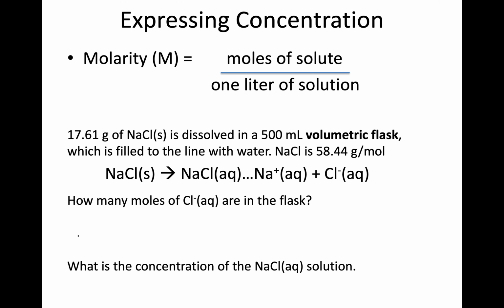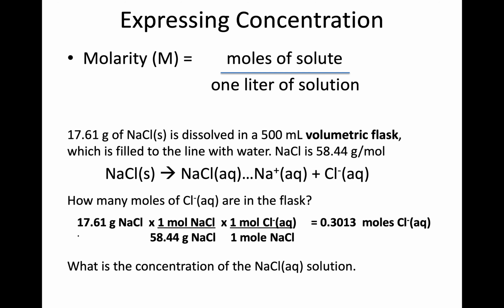I always want to begin by thinking what's taking place at the particle level. I'm taking the solid salt. When it dissolves, it will become aqueous, and when it dissociates, it will dissociate into sodium ions and chloride ions in a 1-to-1 ratio. How many moles of chloride are in the flask? Use dimensional analysis to tell me how many moles of sodium chloride I have. It dissociates 1-to-1, so this would be how many moles of chloride are in the flask.